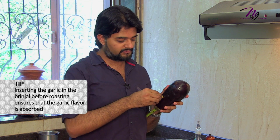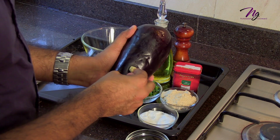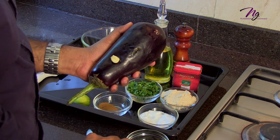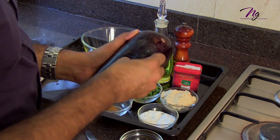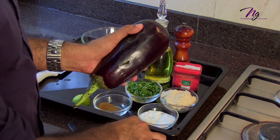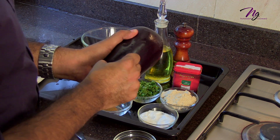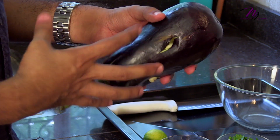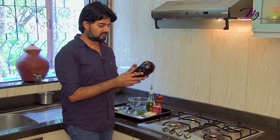roasted. So all you do is you take the garlic and you stick it in, but if it doesn't go, then you can make a little piercing with a knife and take a clove and stuff it in. You can pierce this at random positions in the brinjal and stuff the garlic in. So when we char grill this together, the garlic infuses well into the vegetable. So now I've got my stuffed garlic brinjal ready here.